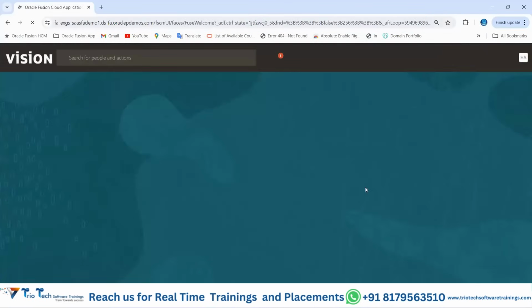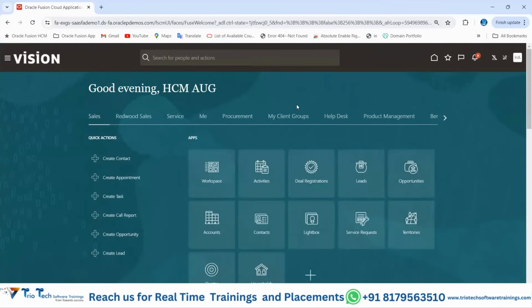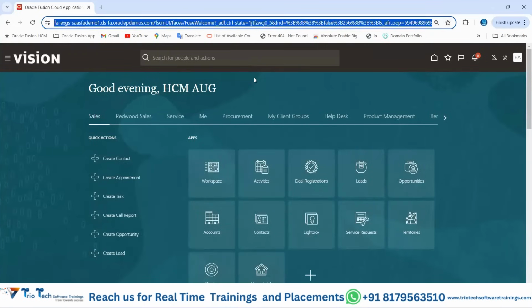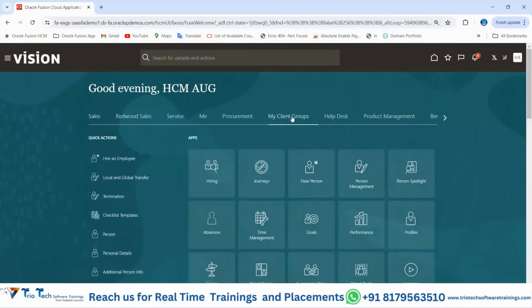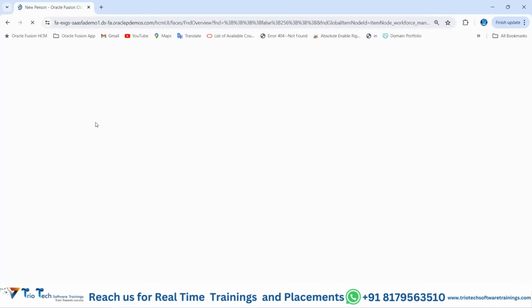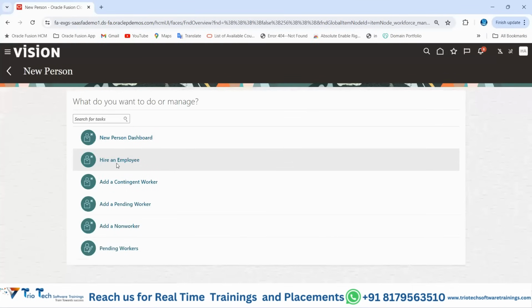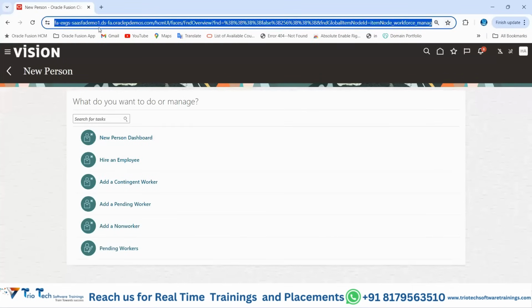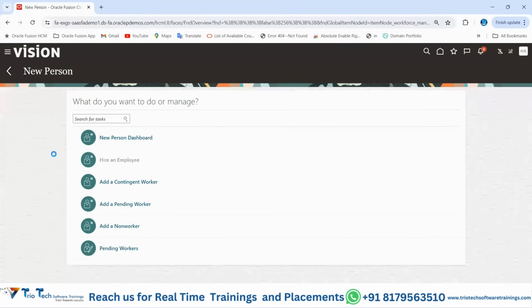Let's say today on August 1st, HR is hiring an employee in the system. So basically here HR will go to My Client Group, New Person, and then they will have a task here called Hire an Employee. So in order to hire the employee in the Fusion application, HR will go to Hire an Employee.